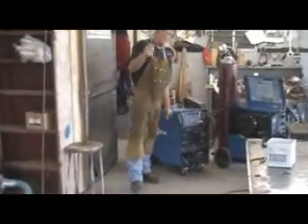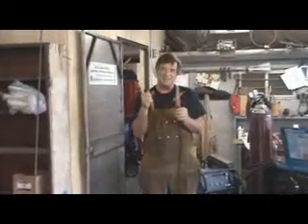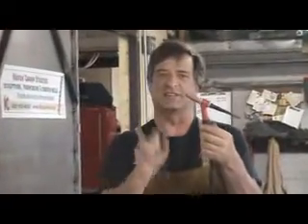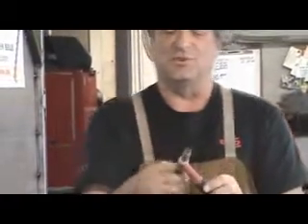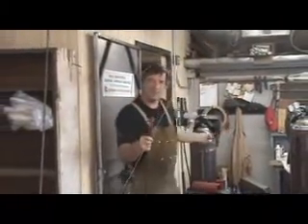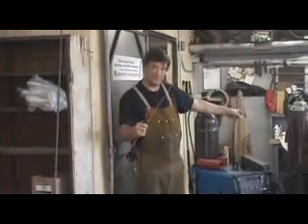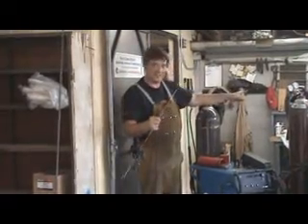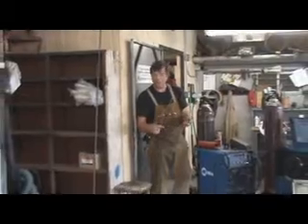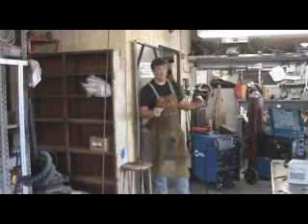The other kind of welder that I have is a TIG welder. And this is the torch for the TIG welder — it's called a torch, actually. TIG stands for Tungsten Inert Gas. This little electrode inside the torch is made out of tungsten. This is what actually carries the electricity to make the arc, to get the metal molten, so you can come back with your filler rod — almost exactly the same thing as the arc welder, but there's no flux on this. The TIG welder uses the same kind of compressed gas that the MIG welder does, but this is straight argon instead of a mix, which allows you to do different types of metal like copper, nickel, bronze, brass, aluminum. You can do all kinds of metals with the TIG welder that you can't do with the MIG welder.